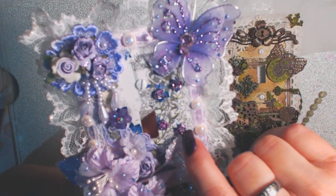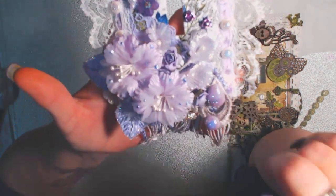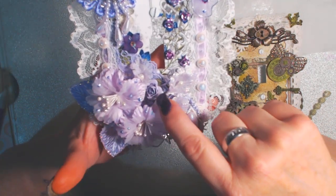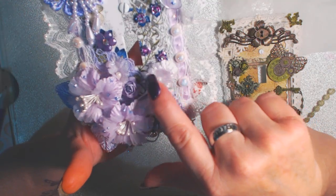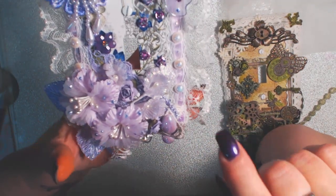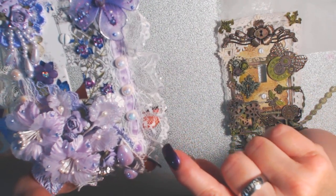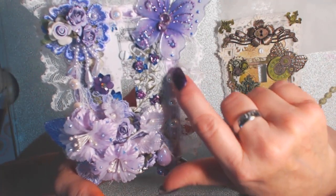I added a little stone to the center of her gorgeous little metal flowers, which come in various colors. This is another type of flower she carries, and I added a little bling to the center. And then all of these gorgeous flowers here are all Chaos For You — these two beautiful ones are some of my favorites that I love to use, and they come in various colors as well. You get quite a beautiful bunch of them, along with some more paper flowers. And then these, which are really cool — they're almost like buttercups to me, buttercup flowers. They have an A-B iridescence in them, just beautiful. So I added those in there and put some pearl drops on them. Along the lace, I did put a little rhinestone on every single scallop, and in between all of these pearls, which are mine.